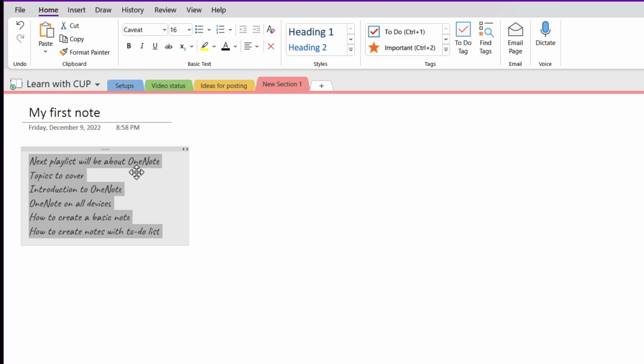Now, if you want to only modify a portion of the content, then select only the section that you need. For example, let's select only the first two rows. Then assign the bold format from the Ribbon tab.